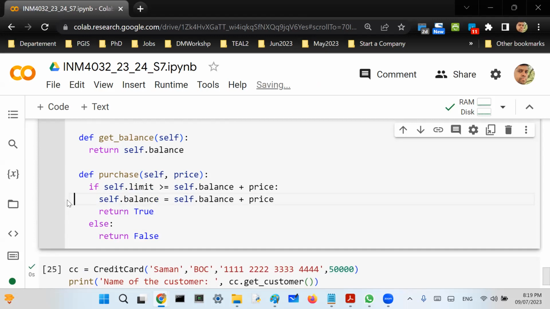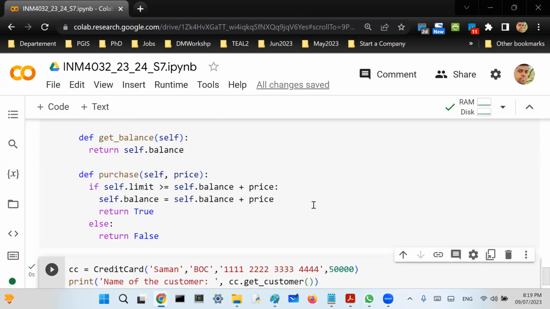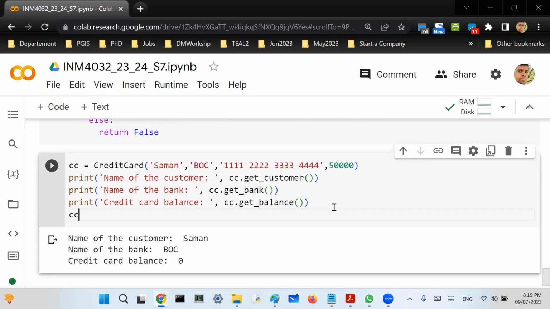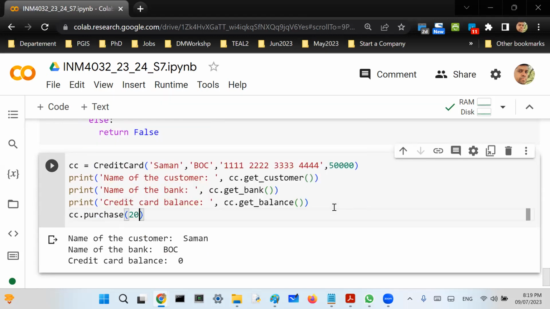So what happens now? If you go here, you can see there's a credit card balance 0, which we have not changed. So let's make a purchase. Making a purchase means cc.purchase, let's say 20,000. Now let me check the new credit card balance.